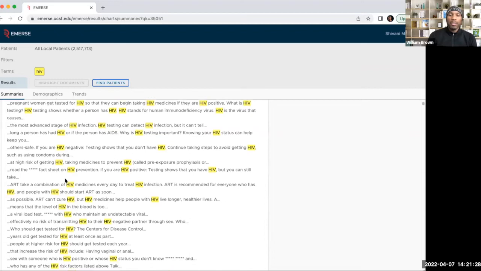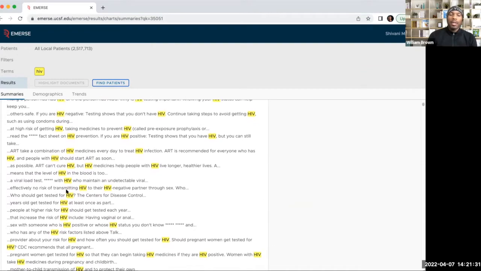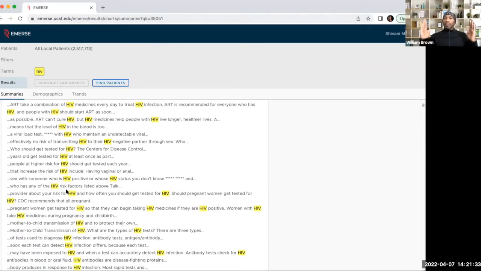I just pointed out to them that we didn't set a time range or criteria. And so this is the reason why that patient population is probably so large, because it is the entirety of the 2.5 plus million over the course of all of their clinical notes in their clinical history. So anywhere that HIV might have come up at all.